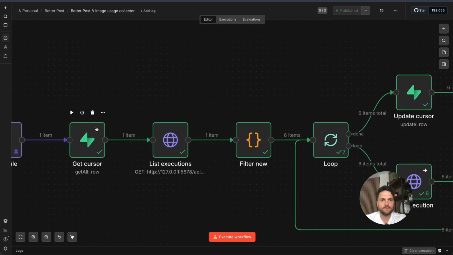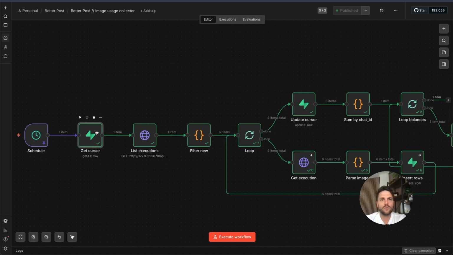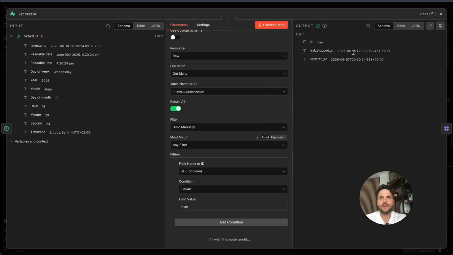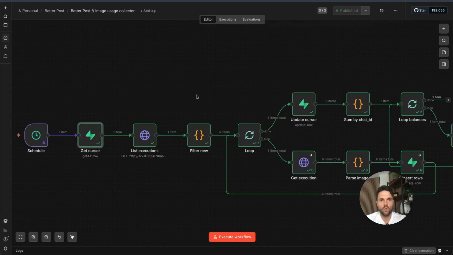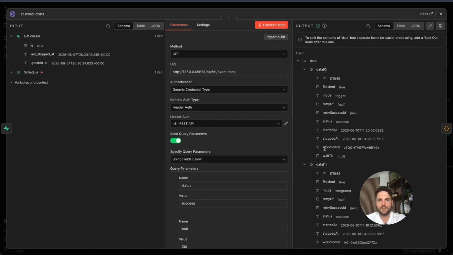First, we have a schedule here. Then we get a cursor from the database with the date of the last run and when it was last updated, to know which executions we should pull. Then we get the list of all executions.